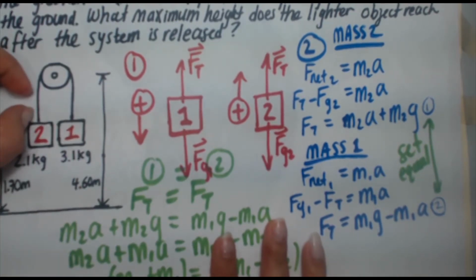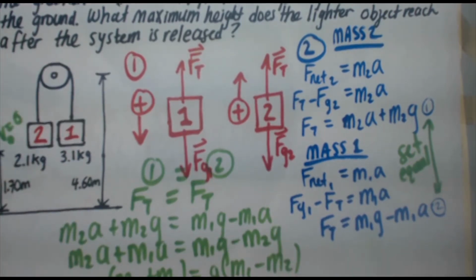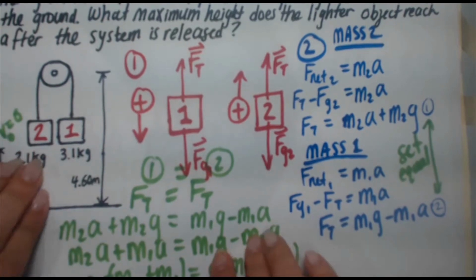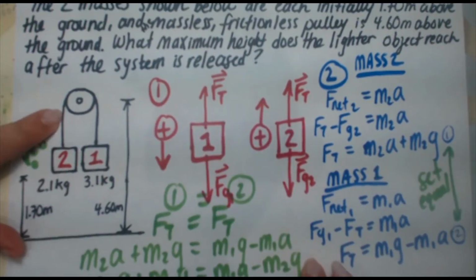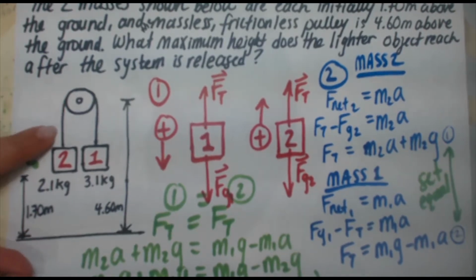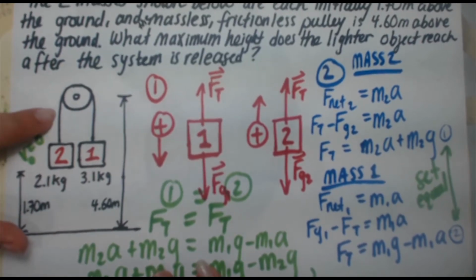This went up 1.70 meters. At that point, when this hits the ground, the tension in the rope disappears. It becomes obsolete. Okay, but this thing is now moving at 2.5 meters per second. Now, it's going to keep moving under no tension and simply under the force of gravity. It's going to keep moving up until its speed reaches 0.